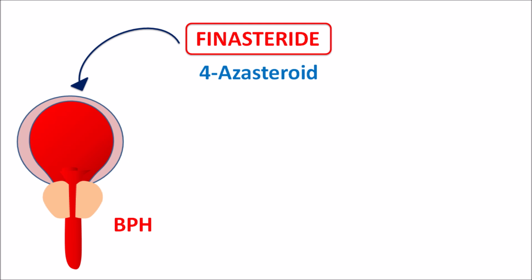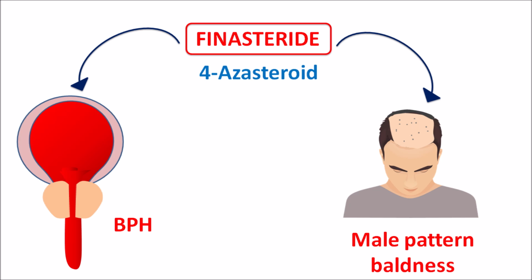In such conditions, finasteride can be given in order to reduce the action of testosterone and to reduce the size of the prostate gland. Similarly, this drug can also be indicated for the treatment of male pattern baldness. This drug can produce hair growth, thereby it can be used for the treatment of alopecia, the loss of hair. So male pattern baldness can be treated by finasteride. Today in this video we are going to see what the important precautions of this drug are, how they can be managed, what the chemical nature is, and what the side effects are. All these things we will discuss in this video.